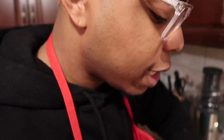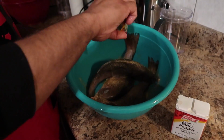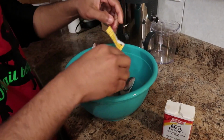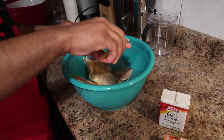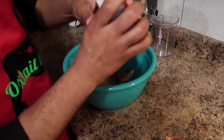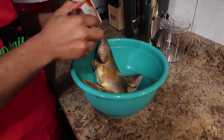Okay guys, so now it's time to season our fish. Just gonna use like two packets of accent, spread all over the fish, flip them, add some more to the other side. Then we're gonna add some black pepper.